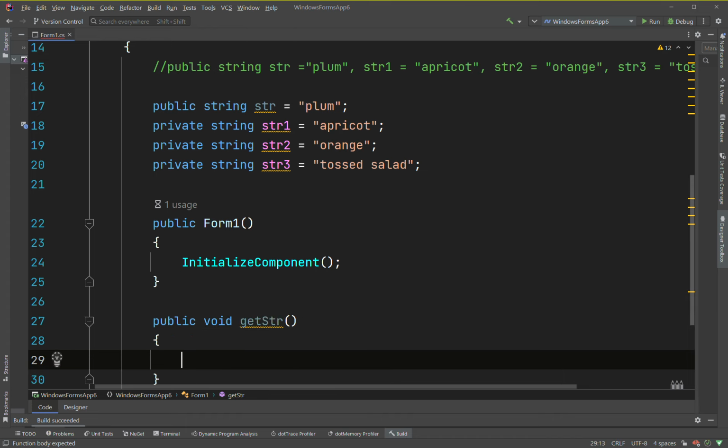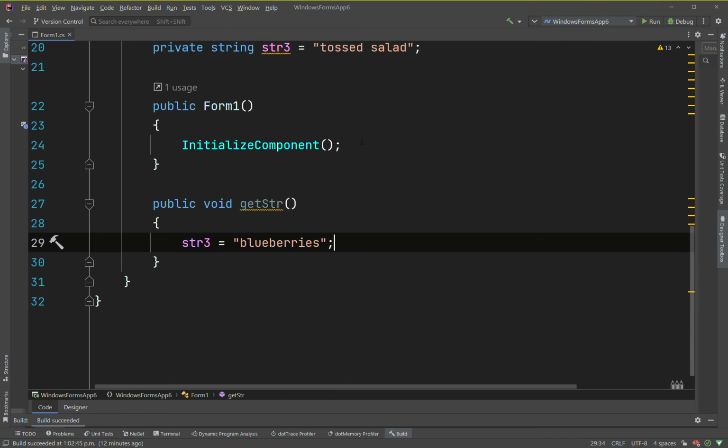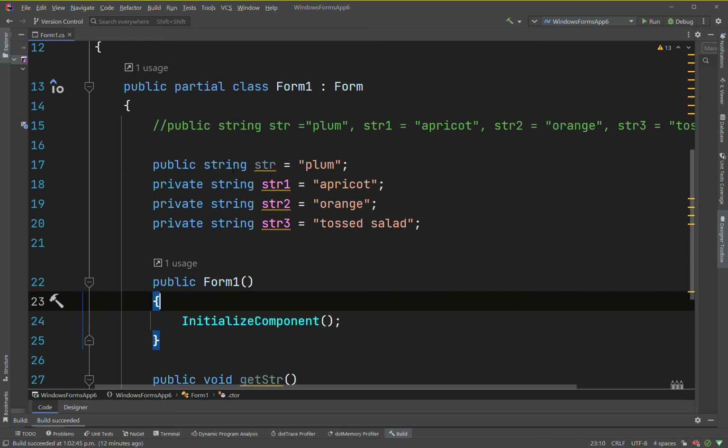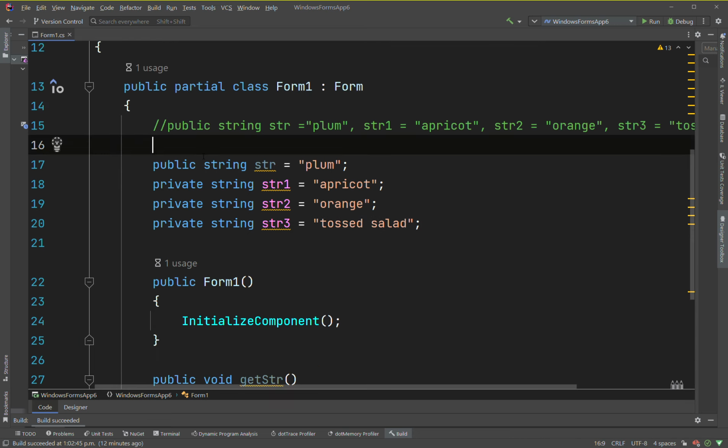So we just have a private, actually no, sorry, so we could say str3 points to something, I don't know, blueberries. So in this case, you can access any fields, pretty much. So we'll talk about this stuff later on in more detail.